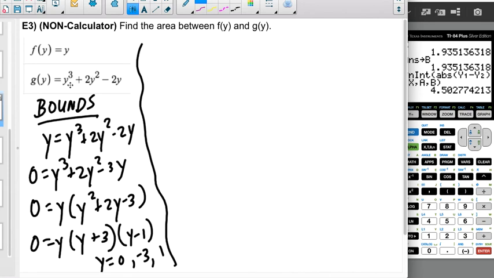So one easy way to figure out which function is on the right or the left, and I know this sounds kind of silly, but you have the 3 values, right? Just pick a value between them. The 3 values that you care about are when y is -3, when y is 0, and when y is 1, right? You could just say, hey, I'm going to pick an f value at, let's do -1 and let's do, I don't know, 0.5, right?